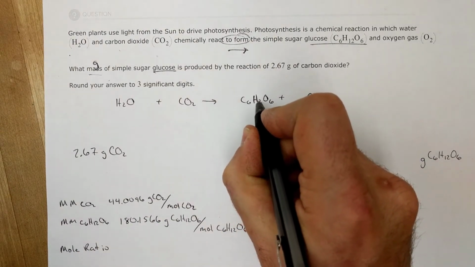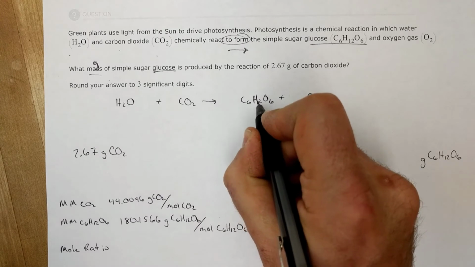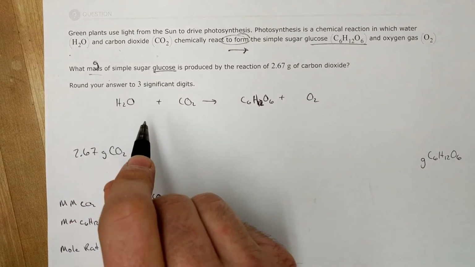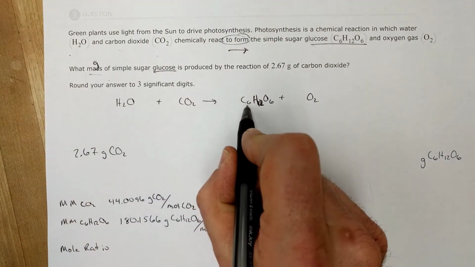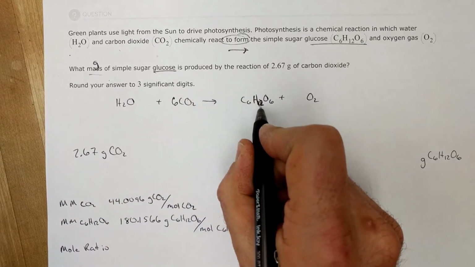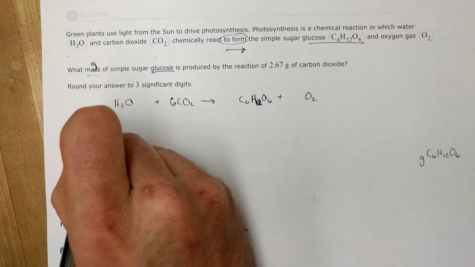And let me change that really quick. That's C6H12O6 to be very clear. All right, so to balance the chemical equation, we just go back and forth. There's 6 carbons, so we're going to need 6 carbons over here. There are 12 hydrogens here, so we're going to need 12 hydrogens here.